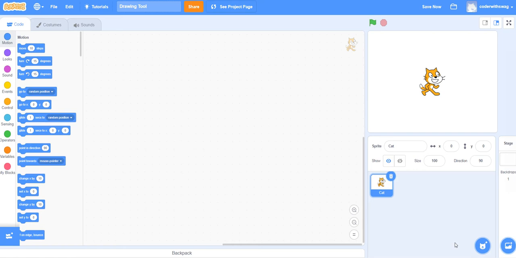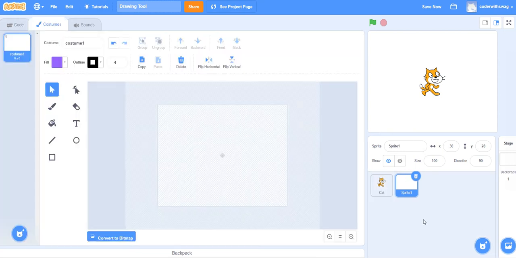And you would access the paint tool to create your own sprite by hovering over Choose a Sprite and selecting the paintbrush tool that comes up. So when you click that, it brings up the interface that you would use to create your sprite. So as you can see, there's a variety of tools that you can use to make your sprite. And another important thing to notice is that it creates a new thumbnail on the bottom right. This shows that a new sprite is created and you can actually code it like you normally would.